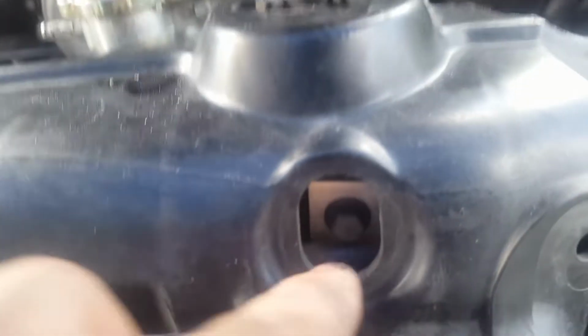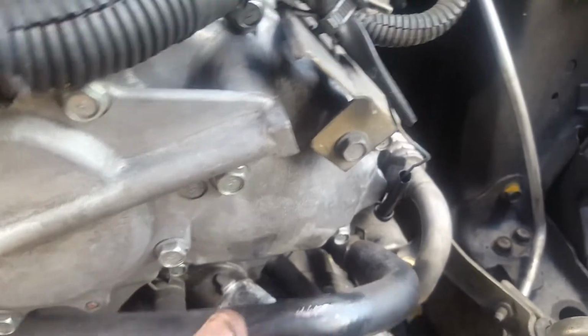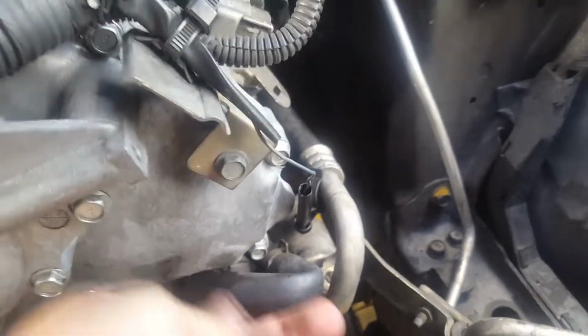Alright guys, so I installed the radiator and the condenser back there. When you are installing it, it's easier if you install the condenser onto the radiator first. You tighten these bolts and then you slide everything in as a unit. If you move this water hose out of the way too, this also helps. Just remember to put it back, because that's a coolant line and you don't want a kink in your line.